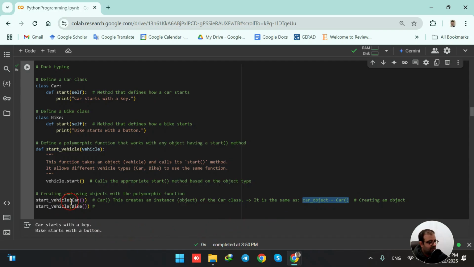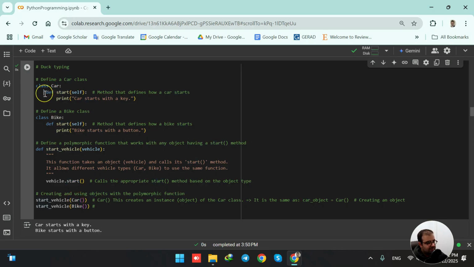So we are creating an object of the car class, and then we pass that as argument for the function start vehicle. So the start vehicle function is called with that object as argument. We are going to use that object to call the start function.